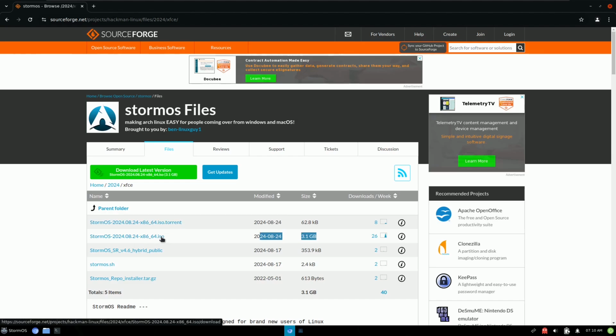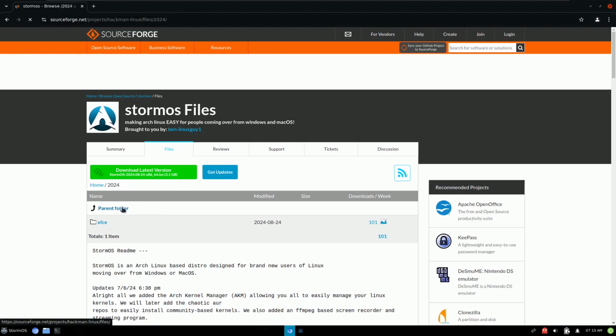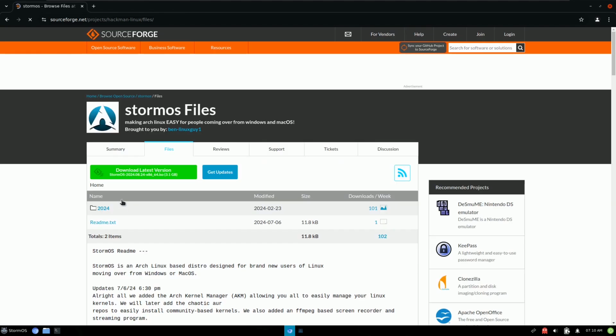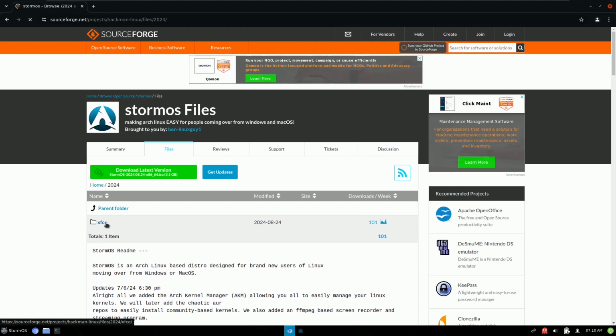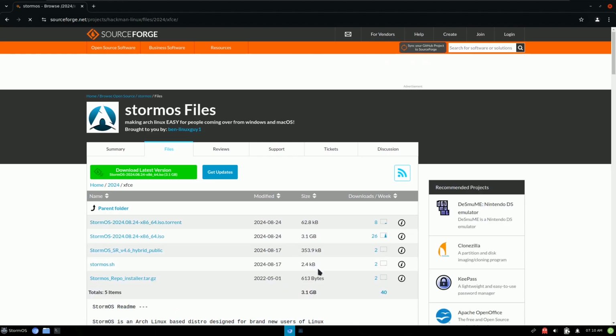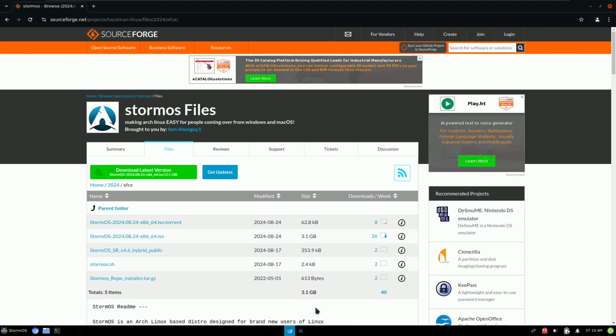I didn't make a video on this Linux distribution, and also there were no ISO files available, because you can see right here it's 2024, and we just have the file of the August one. There is no older ISO file here, as you can see. So it's pretty much an 8-9 month difference, maybe a year. I don't really remember. If you want, you can type StormOS in my channel, and you should see when the old video was done.